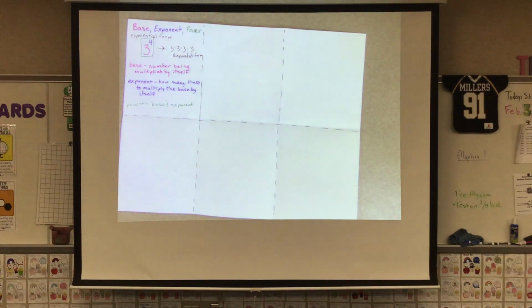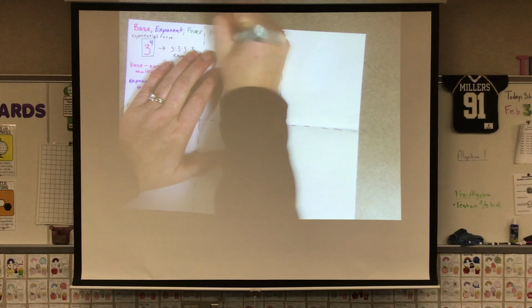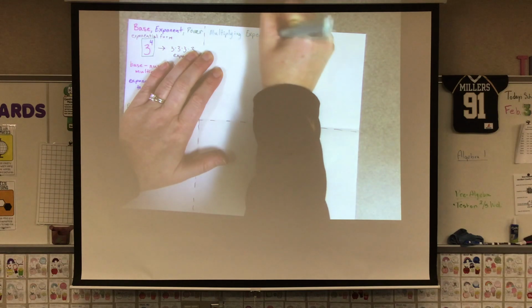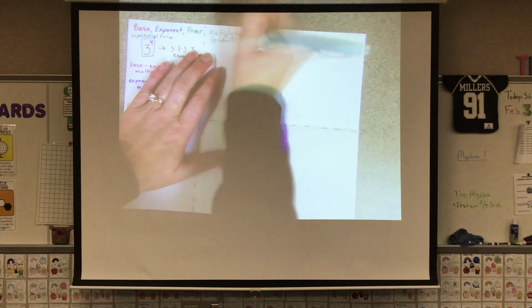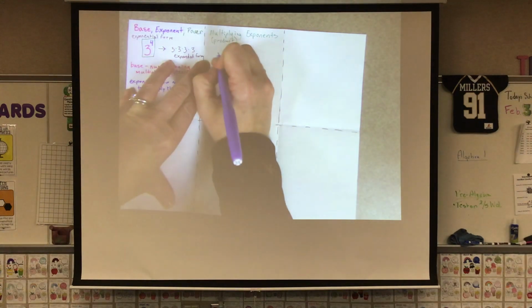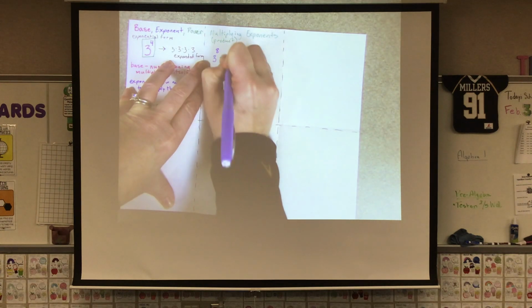Okay, so now we're going to come on to our first property or rule of exponents. That first rule is going to be talking about multiplying exponents. Another word for multiplying exponents is the product rule, write that down, you can do that as well. And then what we are going to do is we're going to be multiplying with exponents. So in this case, let's say we have 3 to the 8th times 3 to the 4th.